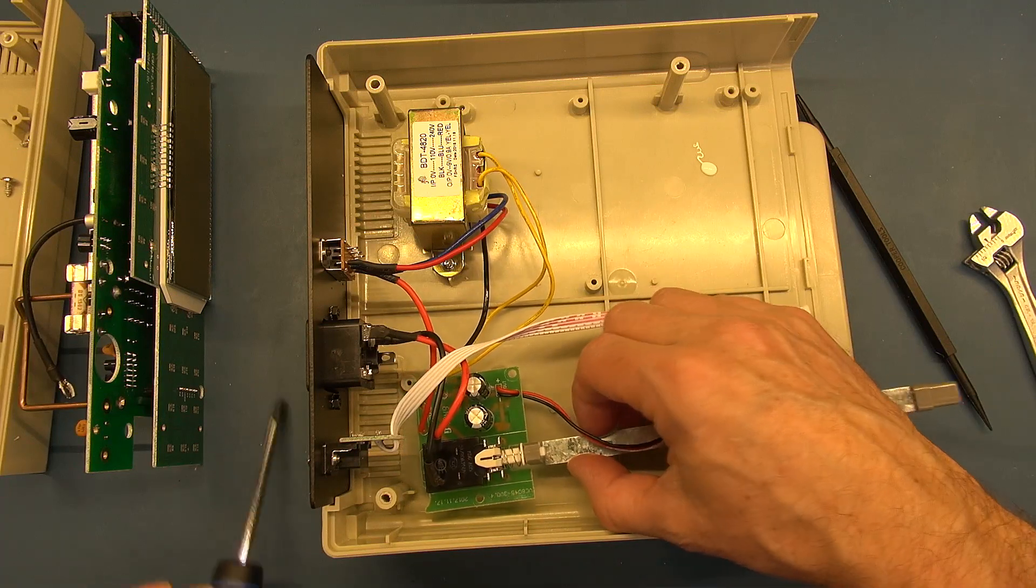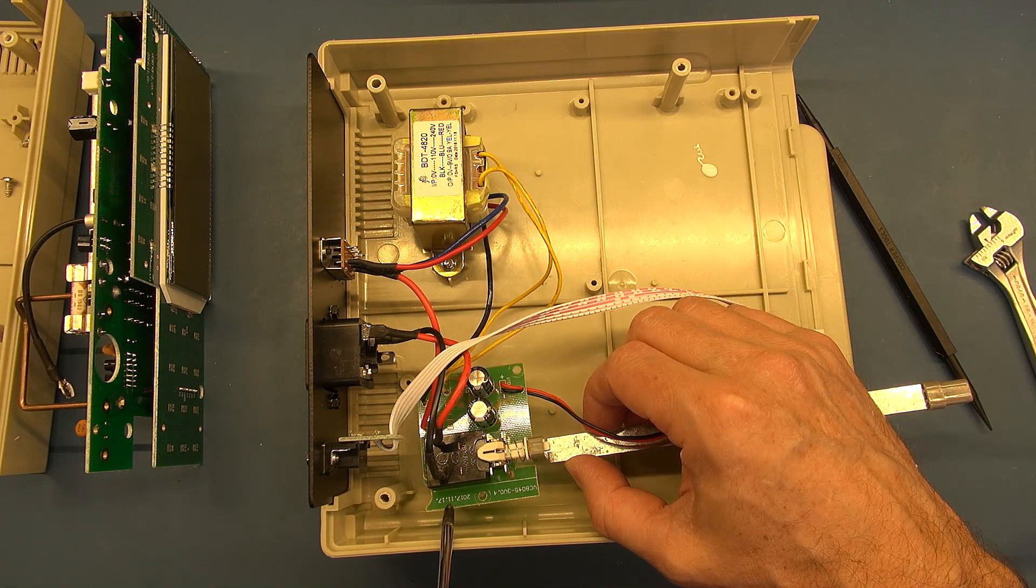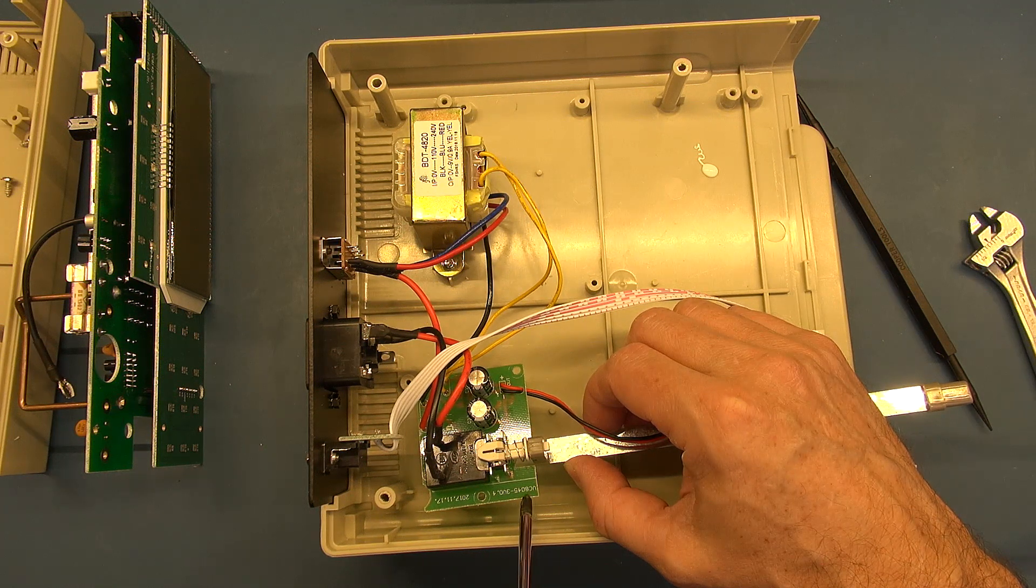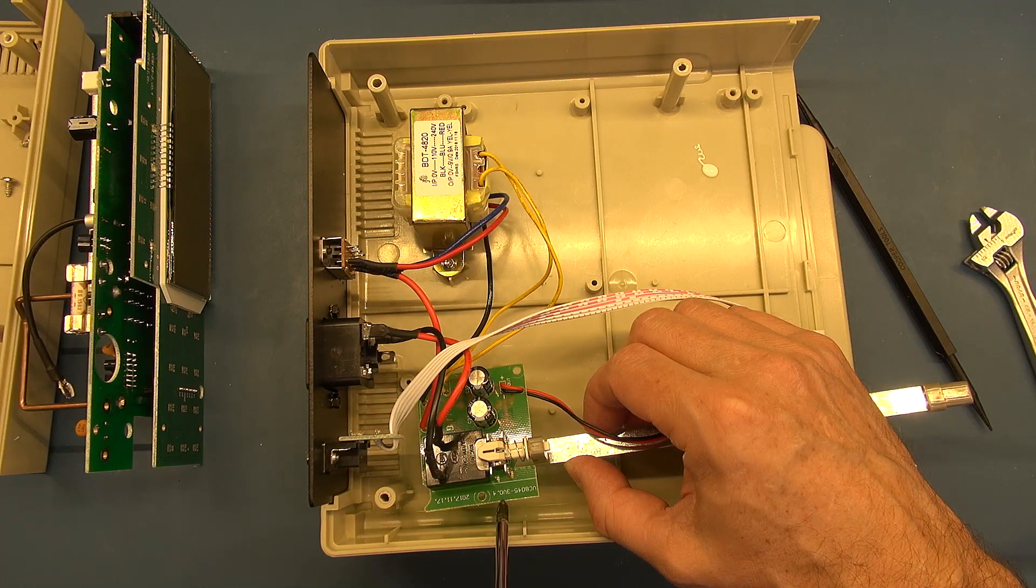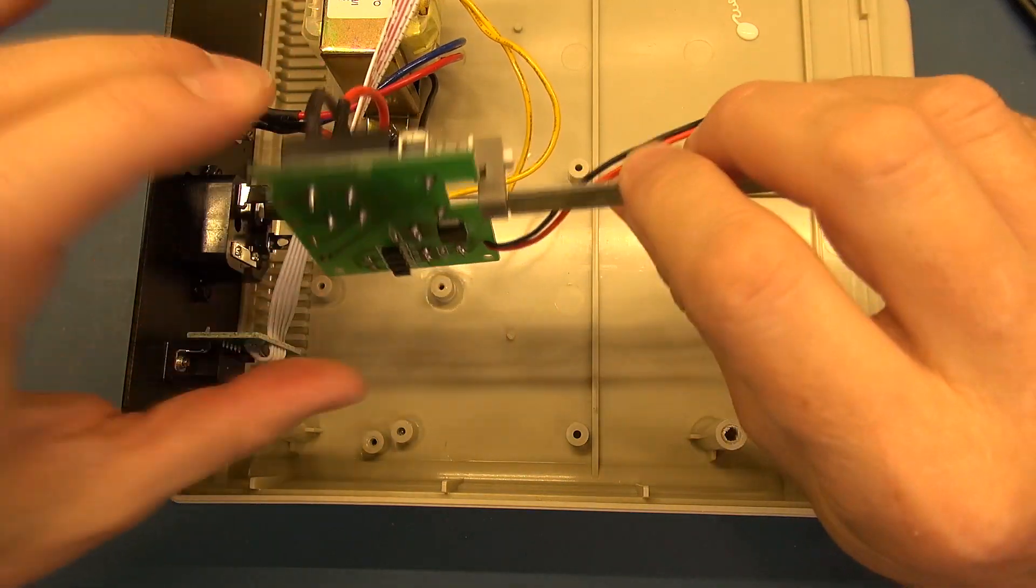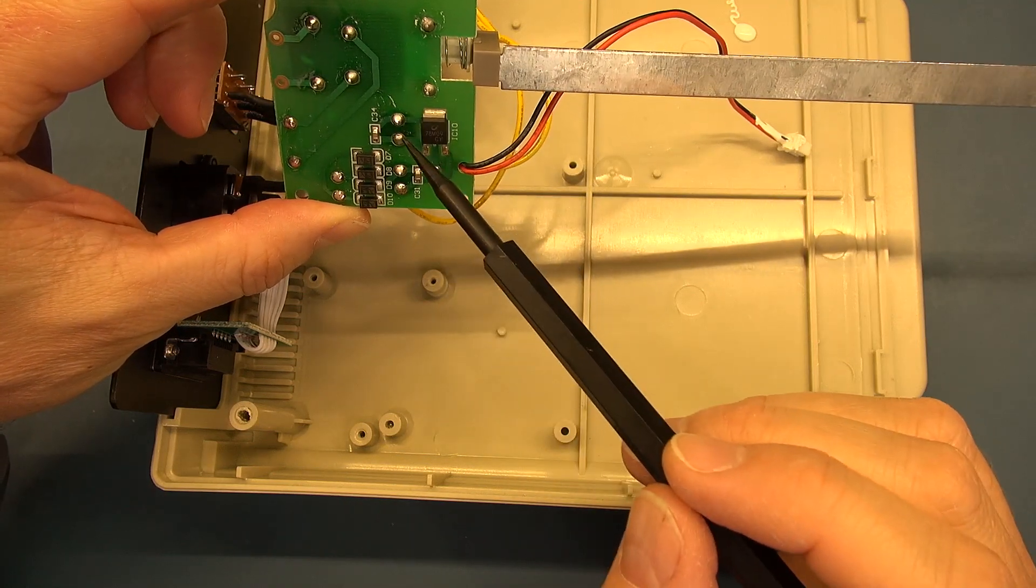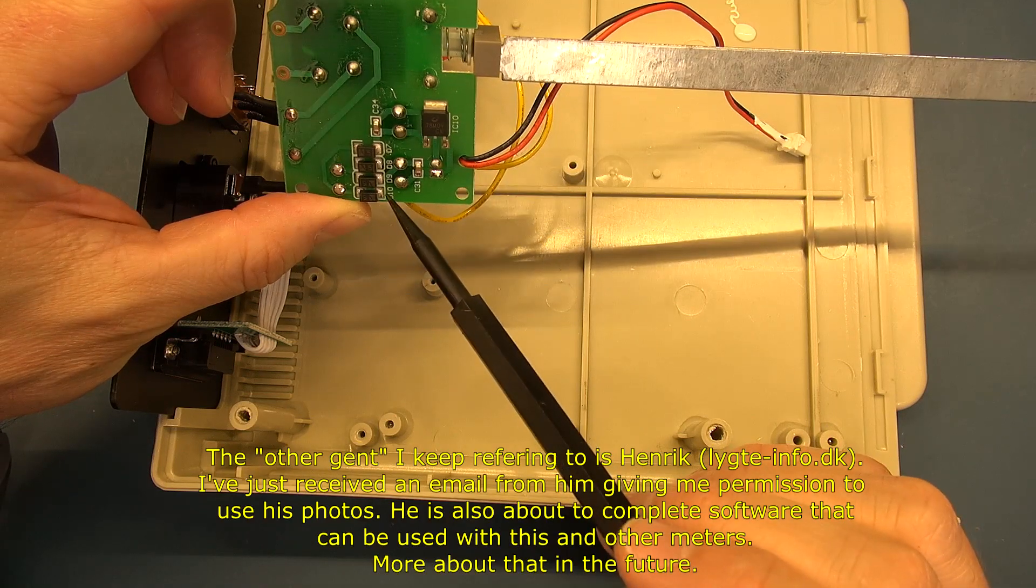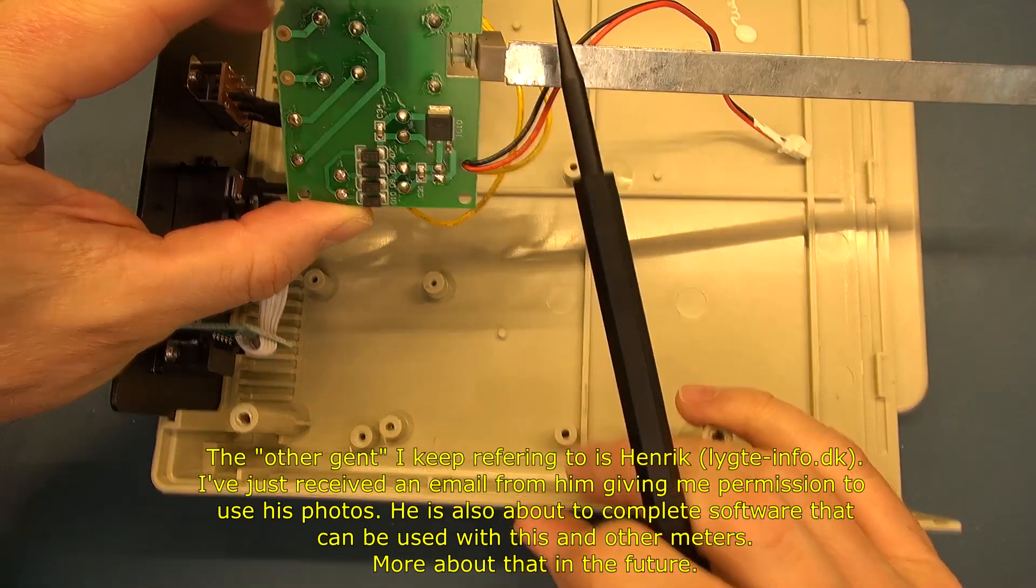So here we go. This is obviously the main switch. And just on here, you can see there's a date of 2017-11-17. And then 8045, and then that must be a revision number, 3V0.4. Then on the underside of this board is where we have the surface mount components as opposed to the through-hole components from the other revision. From the other gent who did the written base review, his board had through-hole components. You can see we've got the bridge rectifier here. That obviously takes the AC voltage and converts it to DC.